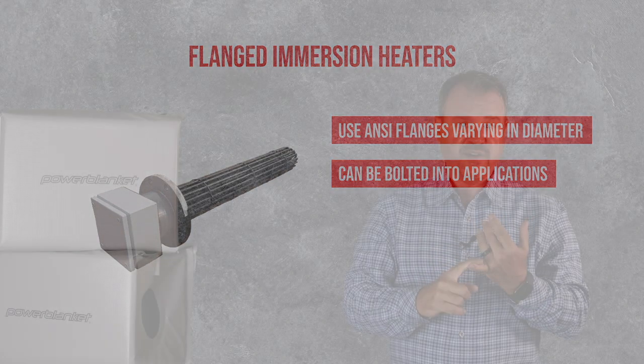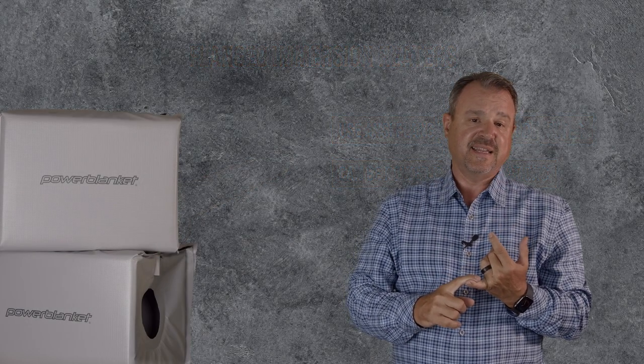They could be in a vessel for a process heating application with a circulation heater. They could be bolted into a tank. They can be bolted into many applications where heat transfer has to occur in that process.